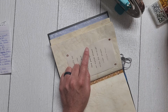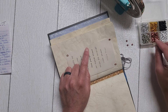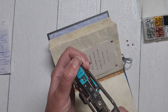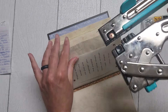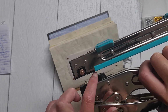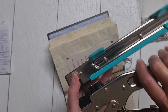The good news is my crocodile is already set up, and I do have plenty of these little things. I think I got them from Amazon. I'm not really sure. Okay, so turn the selector lever to 1/8 again, because that is the size of the things that I'm using. And when I press down, it's going to press down the 1/8 hole instead of the doing things side. Okay.